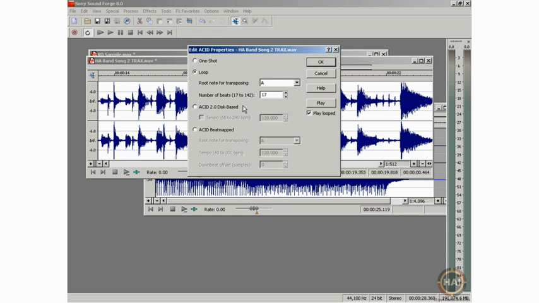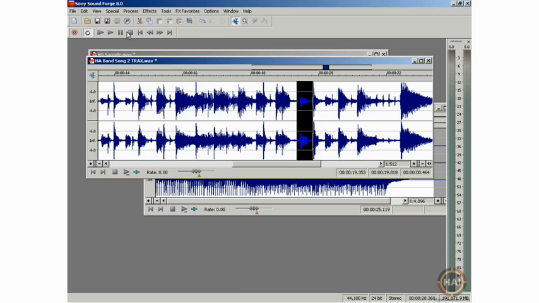Or it can have attributes that allow Acid to apply some of its cool features, such as transposing it, beat mapping it, or changing the tempo by changing the number of beats. So it gives me a lot of flexibility in adding information that's important for Acid in terms of the file structure.